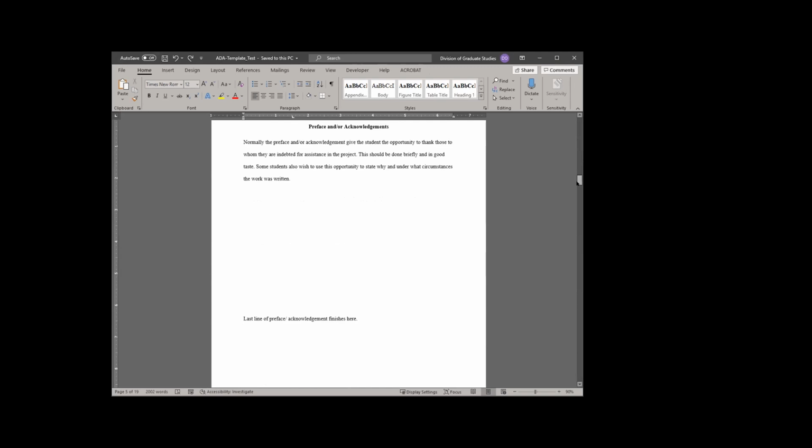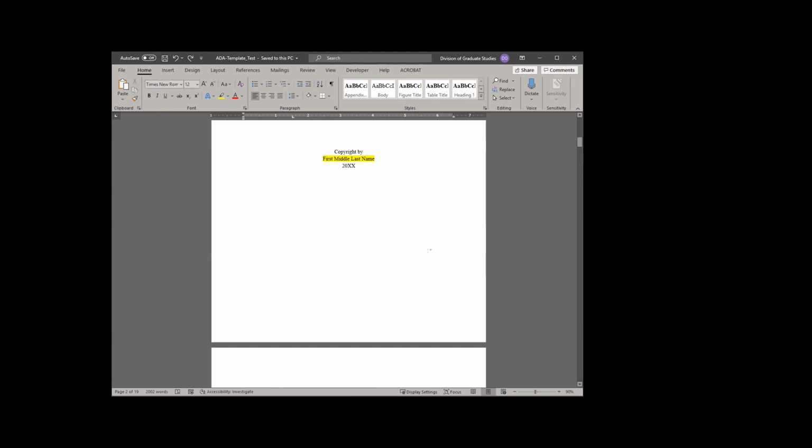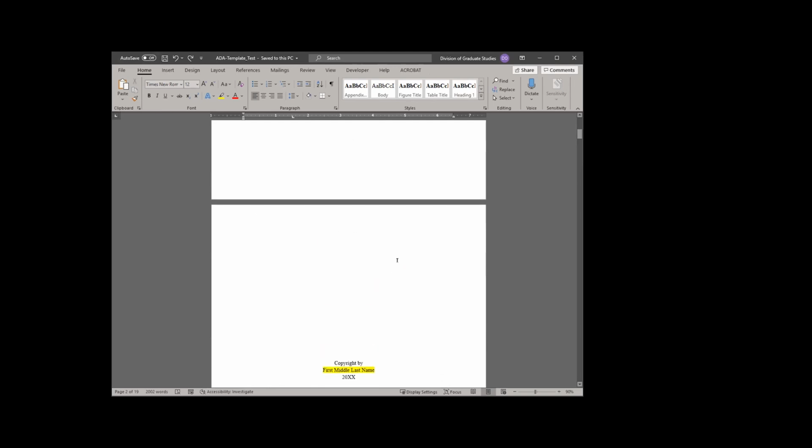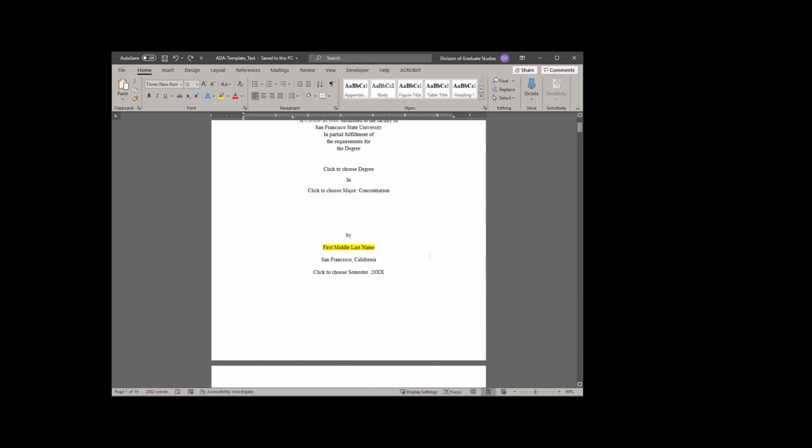Also, I do want to note that a common mistake that students make with their thesis is the name. So please be consistent with your name. You will have to type it in a few pages. Just make sure that it is formatted in the same way throughout your thesis. And you can just copy and paste it. We don't really care in what format you enter it. If you prefer first name, middle name, last name, or first name, middle initial, last name, first name, last name, it doesn't really matter as long as it is consistent throughout your work.